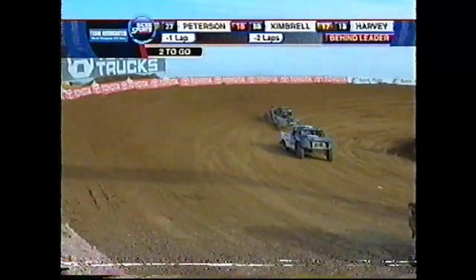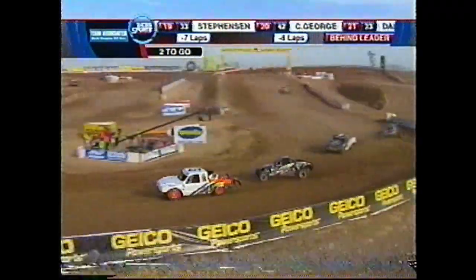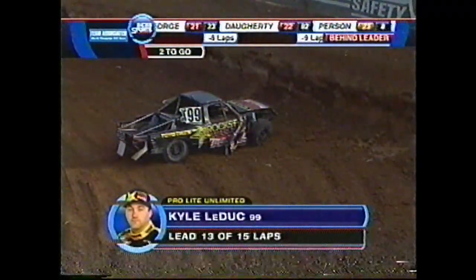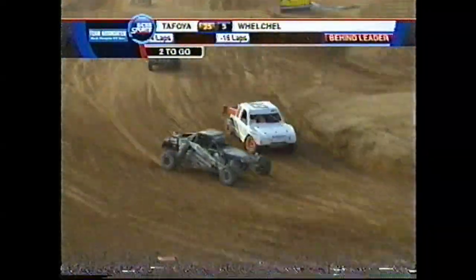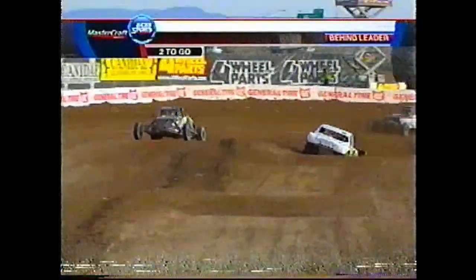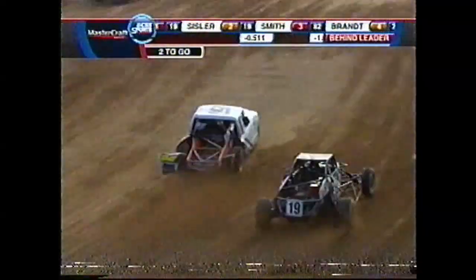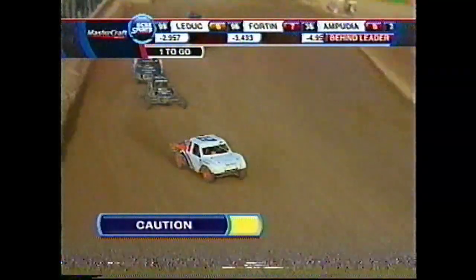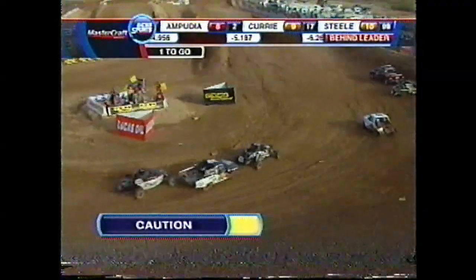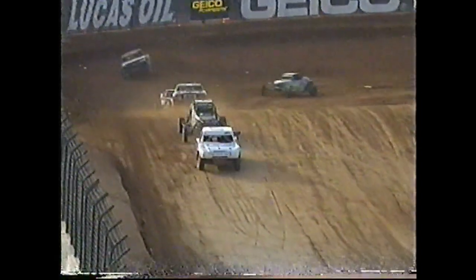And the battle for the lead is on. Corey Sisler, who has never won one. Bean right behind him. Bean's first year in the Pro Buggy category has had so much success, and Kyle LeDuc is out of it now. Wow, look at Bean Smith taking the lead here. Just on the gas. Corey Sisler's probably going, man, where'd that come from? And Sisler battles right back as they go side by side. They're going to pick up the white flag. 1 lap to go. $20,000 on the line, and the caution flag comes out. Oh, Kyle LeDuc right there, and Sisler has to be saying, can I buy a break? Kyle LeDuc into the wall, bikes it again.